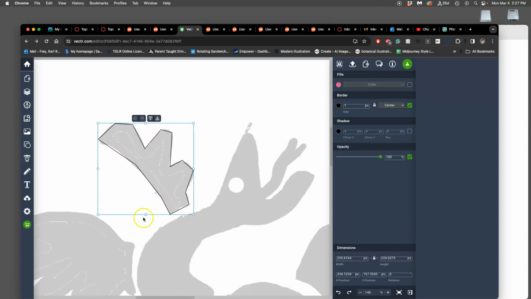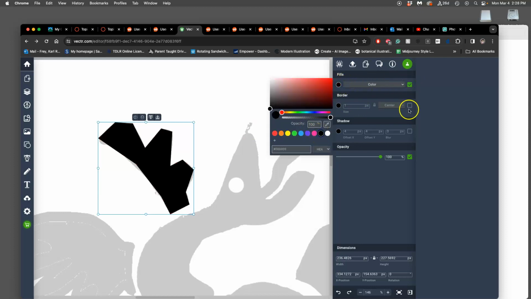And once you have a closed path, it will show it like this. That closed path, just like the heart shape, can be enlarged, it can be rotated. If you hold down Shift, it can be distorted until it's exactly what you want. But notice that when you make a closed path, it has two properties to it. Right now it's showing with a border, but not a fill. You see how the border has a check next to it and the fill doesn't? I like it this way until I'm happy with the shape. And once I'm happy with the shape, I swap them. So it has a fill, and I'm going to make that fill black and no border.